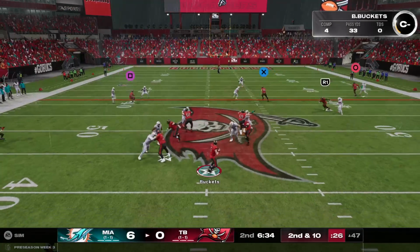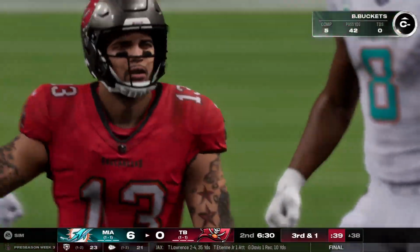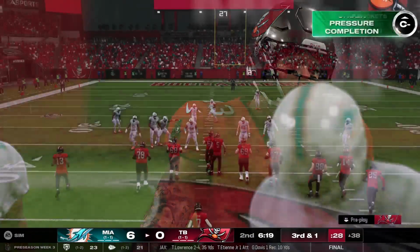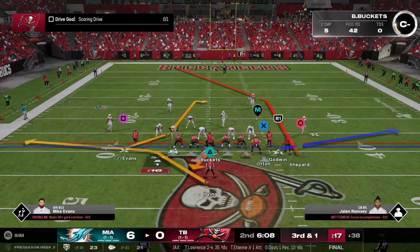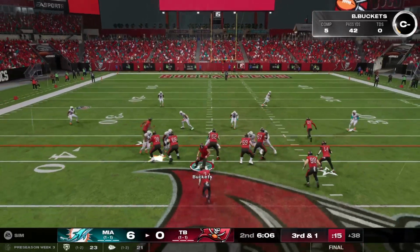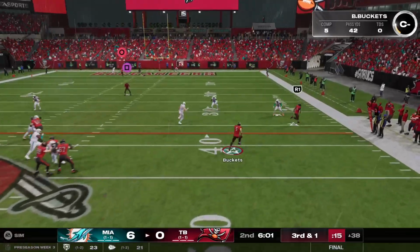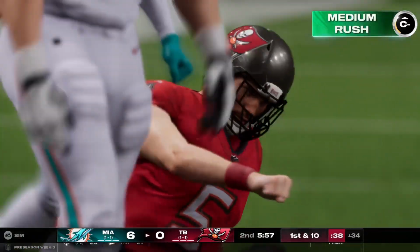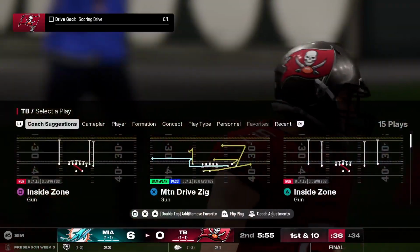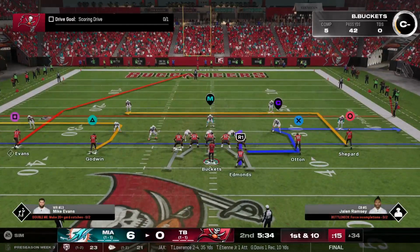He'll throw again on second down. This finds Evans, complete. And he works this to the 38 before going down. Third down, 1 yard to go. Throwing now on play action. Bails out of the pocket quick. Oh, he's going to hold for it. And they bring him down around the 34. It's a gain of four. And that's good enough for a Tampa first down.